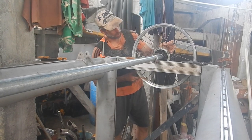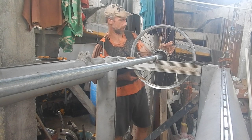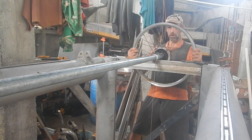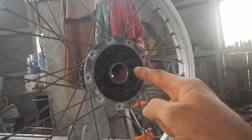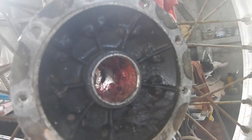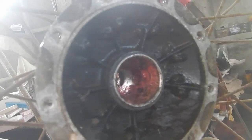Oh, if only that pipe was a little smaller. I think I can get that on there though. Well, that would be pretty good. Okay, connect this to here. I guess step one is get all this grease and crap out of here. Let's clean it up so we can see what we're dealing with.